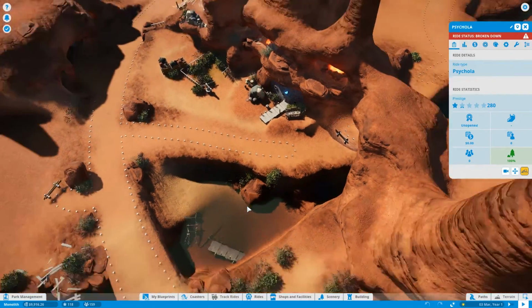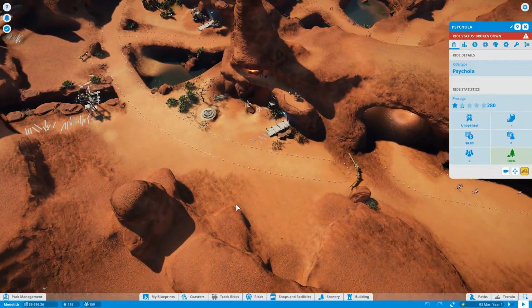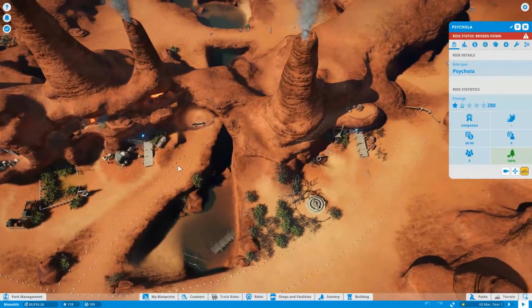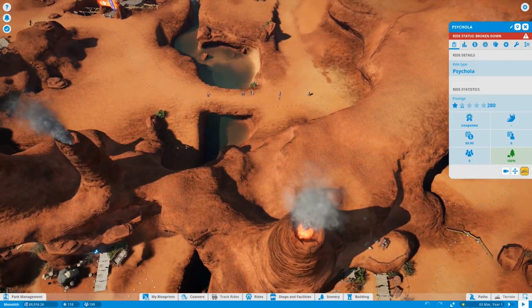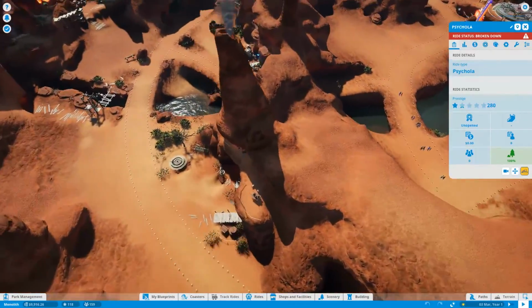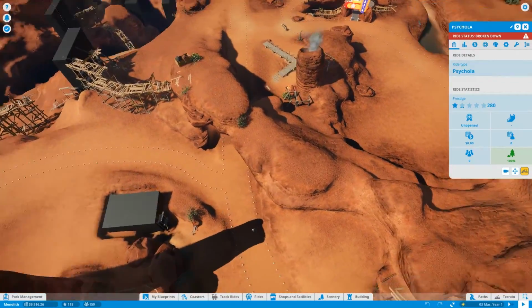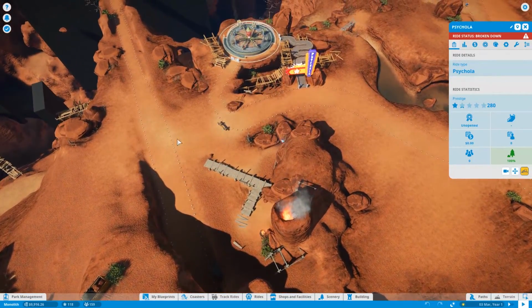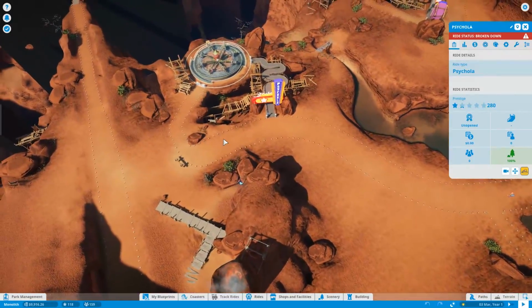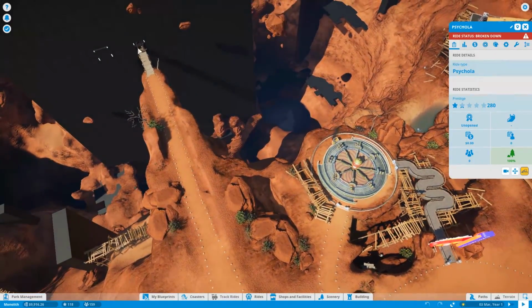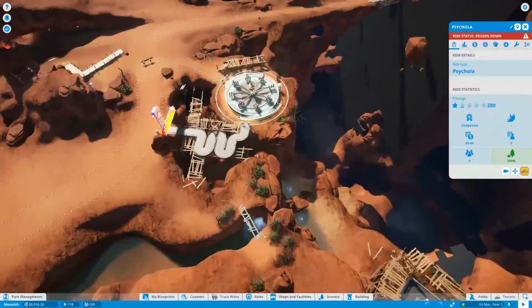This is a weird one, really, isn't it? So we've got a bunch of paths that aren't connected. That's not connected to that. Those paths aren't connected together. Where does it go from here? That's all fine. That could be connected up. That's a waste of time. Just going towards the monolith there.